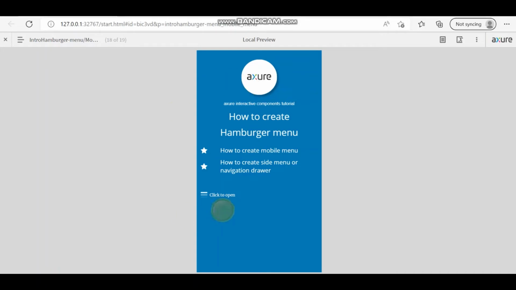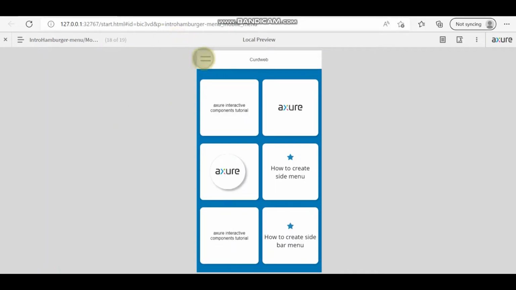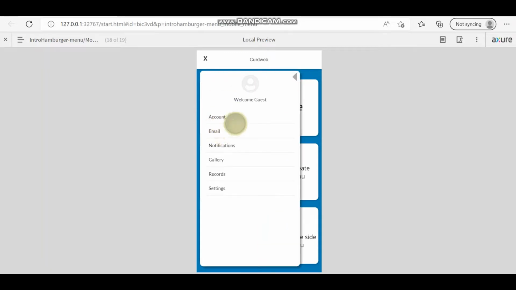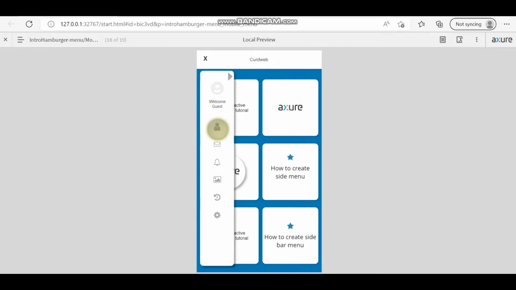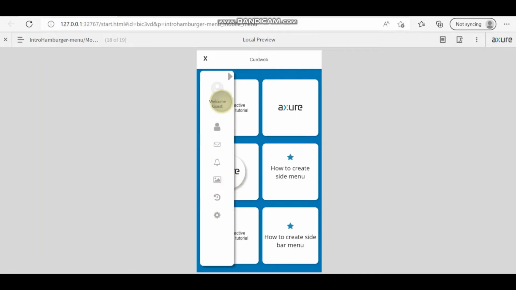So next one is side menu. The same icon here also, and it is getting this side menu bar where we have the small icons, and once I click on this, it is getting expanded and related to that icon like account, email notification, gallery, records, and settings.